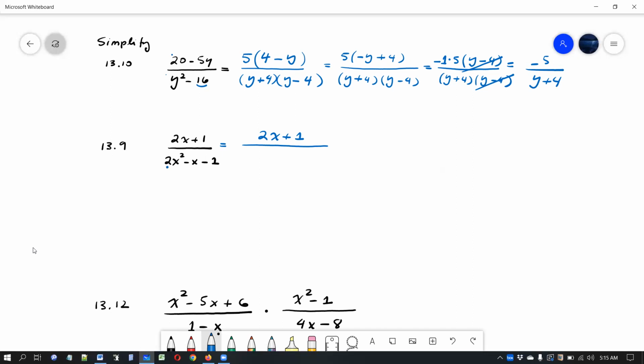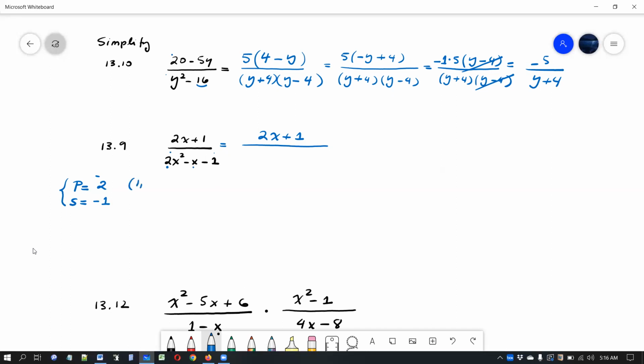So the technique is the AC method, which means I have to find two numbers whose product is 2 times the -1. So my product has to be, and I'm going to write 2 here, even though I know it's -2. My product has to be 2, and my sum has to be the middle term, -1. Like I said before, you have to remember the different techniques of factoring. So the product has to be 2, the sum has to be -1.